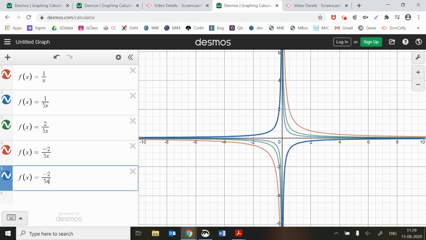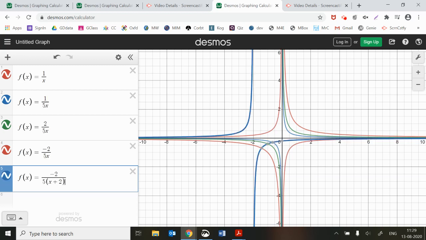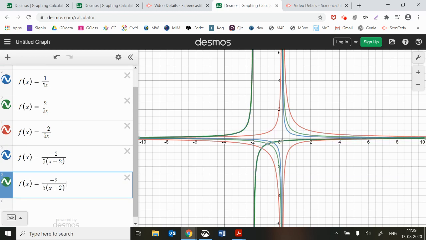So the next one is the translation. So this one is x plus 2. And again, that's what I was just talking about a moment ago. Remember, we had to put that in brackets. And then finally, the last one, I mean, you see how horrendous this question is and how really similar all of the graphs look. But for the last one, we'll just need to put a plus 1. Imagine how long that would take you to do in an exam. For the amount of thinking that's involved there, those graphs look awfully similar.